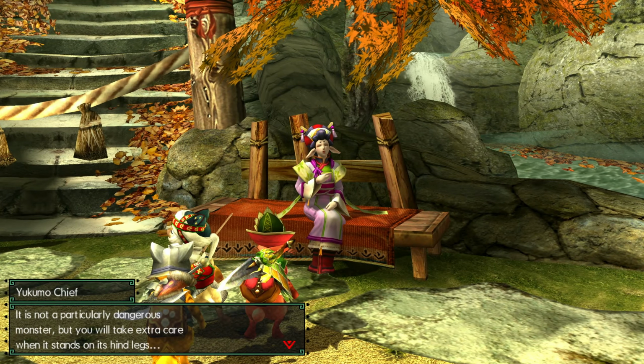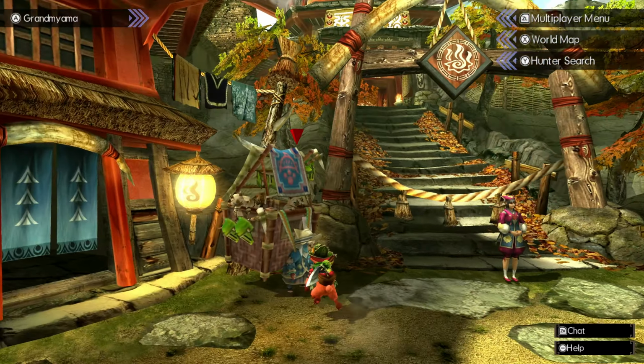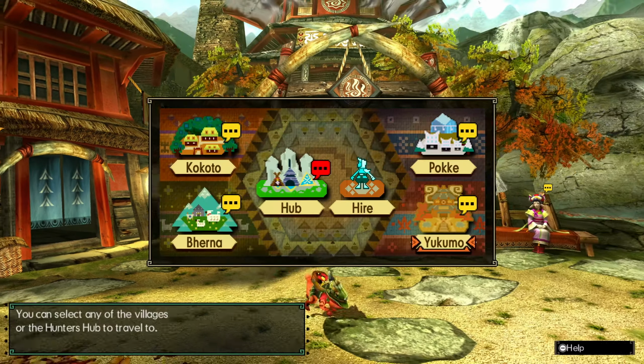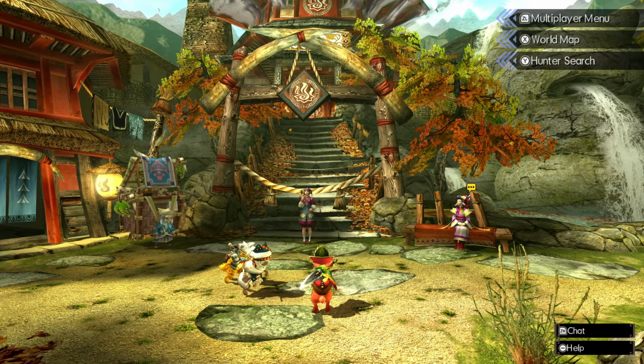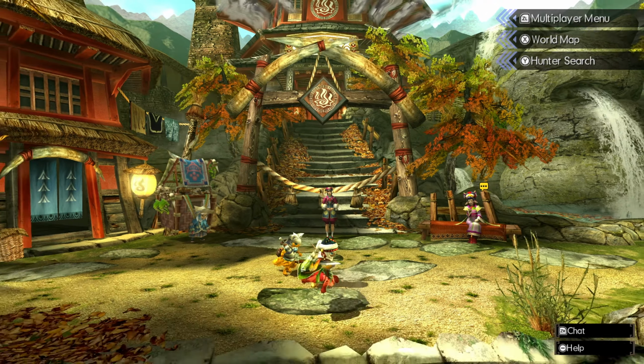And something I did forget to do, I'm just fumbling this, is we wanted to change our scout bias. We want to change it to bombing. And the reason is, bombing cats have an adept dodge when you play with them as a Prowler. That's going to be our main play style. And I have completely messed it up by not looking for it. Thankfully, we can't unlock piercing boomerangs until later on.